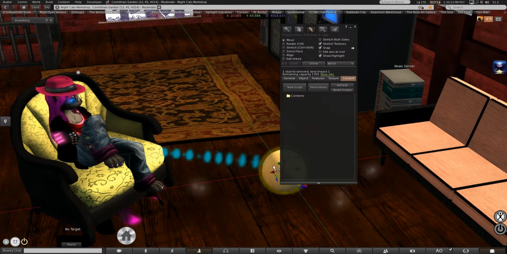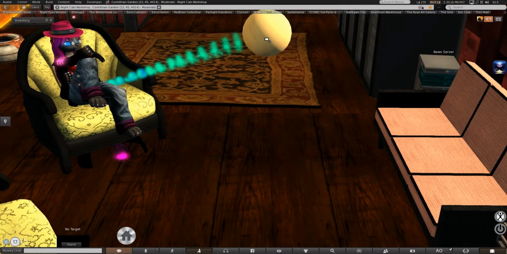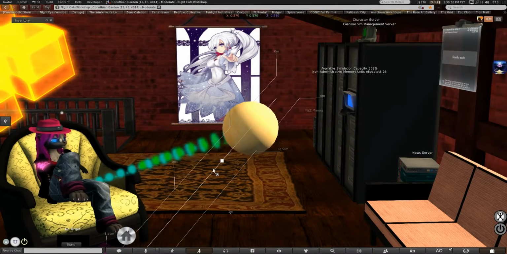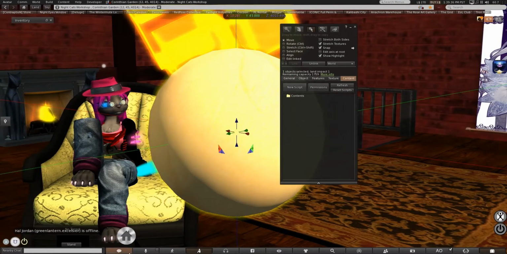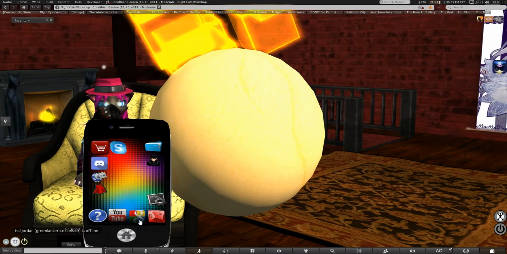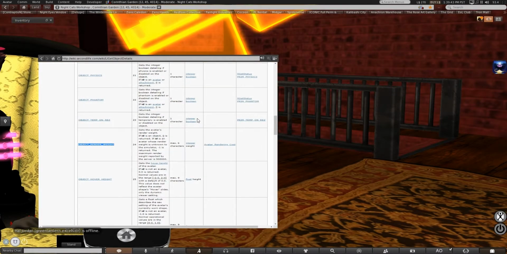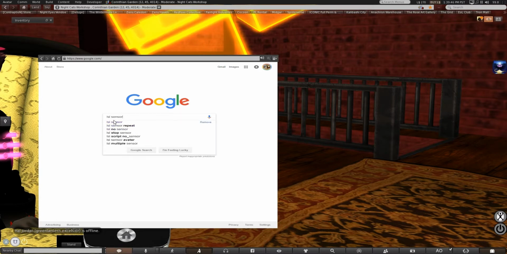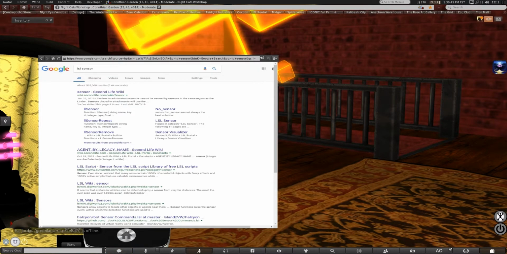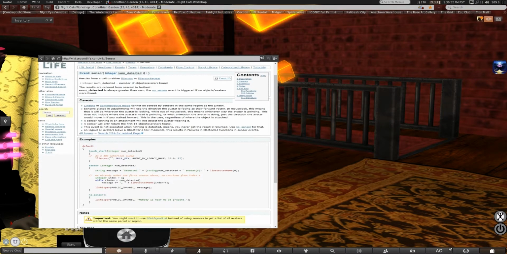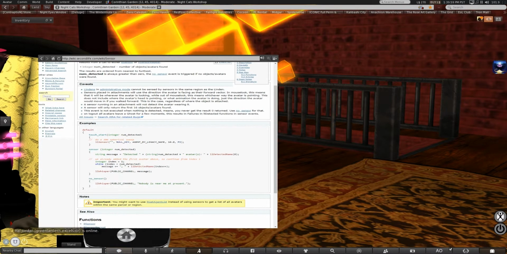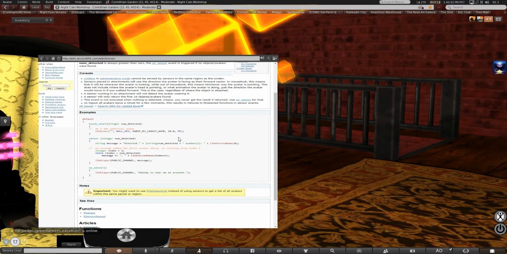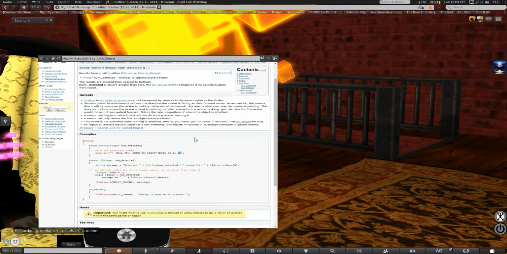If you're using a normal sensor, you can think of it as starting out like a sphere. And then you adjust the dimensions. I'll actually pull up the command for a sensor on the wiki. There it is in the sensor repeat. You get a distance and then a multiplier by pi.